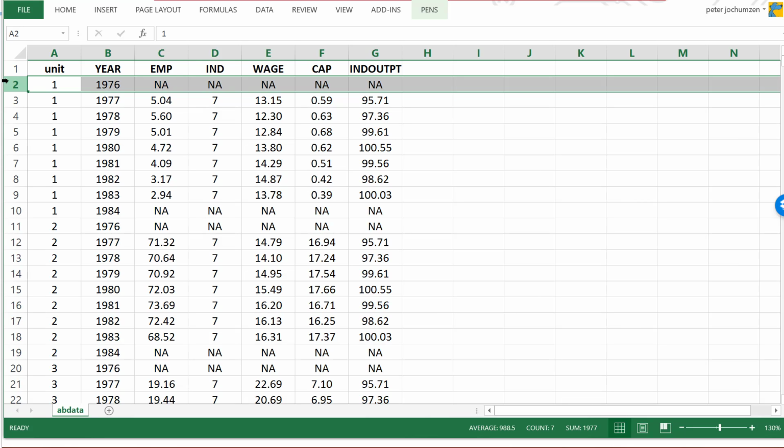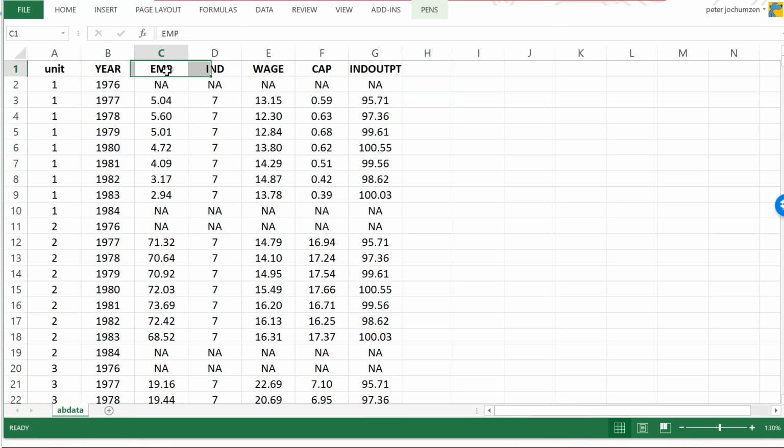Notice that we always tend to organize panel data just like this. So we have all data for the first cross-sectional observation first, then all data for the second cross-sectional observation. Then the data for each cross-sectional observation is sorted by time. This particular data is from a paper published by Arellano and Bond in 1991.